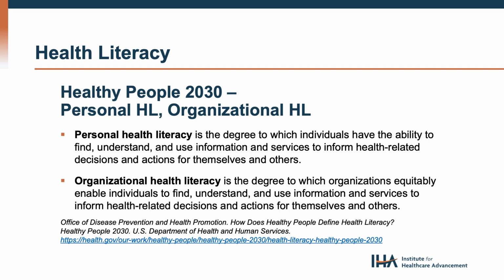But then there's also this companion organizational health literacy definition, which is the degree to which organizations equitably enable individuals to find, understand, and use information and services to inform health-related decisions and actions for themselves and others. So the key part here is that phrase, equitably enable individuals. And so we're going to get into that in just a little bit.